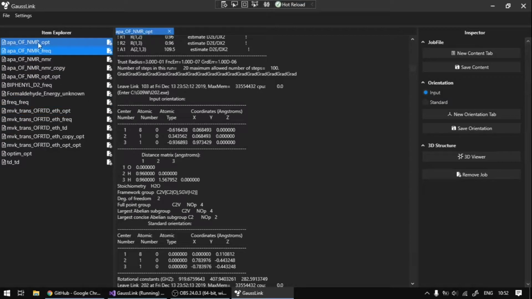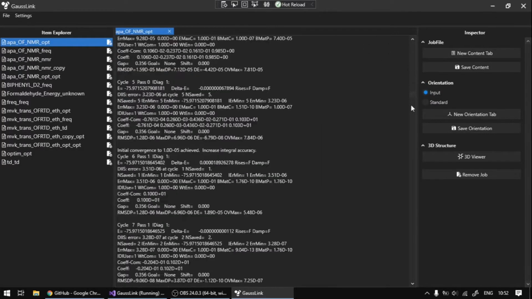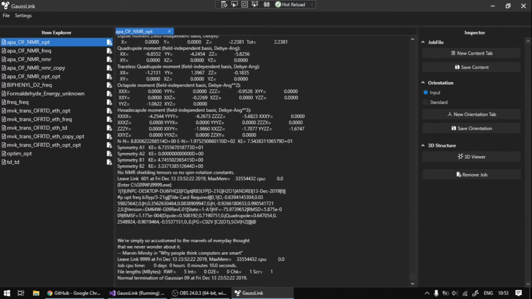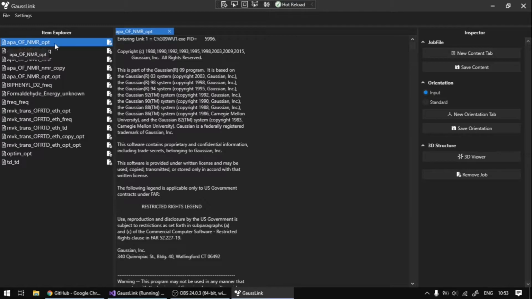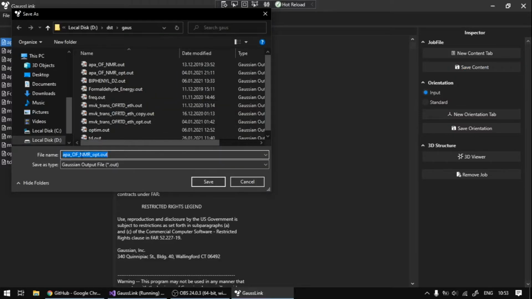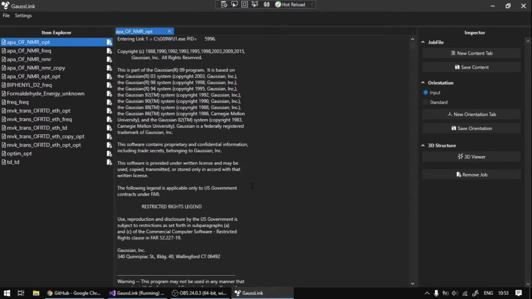This particular file, the NMR one, is I think 6,000 lines long, and this OPT is about 2,000-something lines long. So there's a bunch of data in here. We can also save it as a standalone job if we need it.